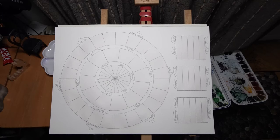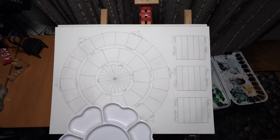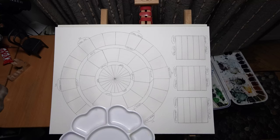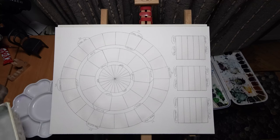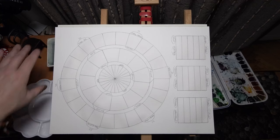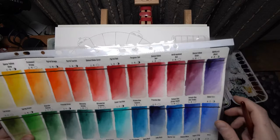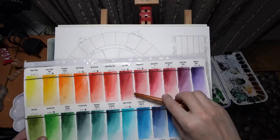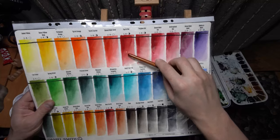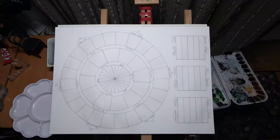And our first wash we will make with red. In my case, it's a pyrrol red. It's not my favorite color. I love the Daniel Smith reds. My favorite is, of course, pyrrol scarlet, but it's too orange for our purpose. So we will use the more neutral pyrrol red because it will work much better. It's not too purple, it's not too orange. It's just a right red.